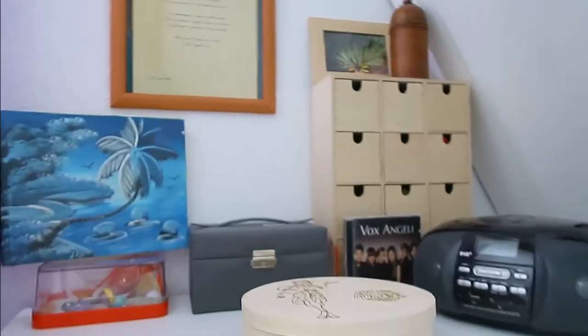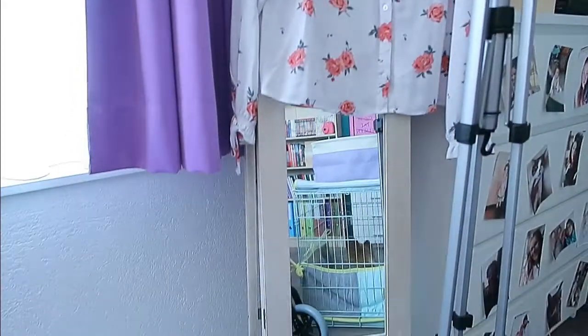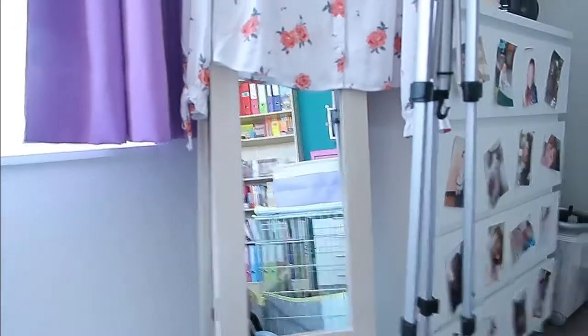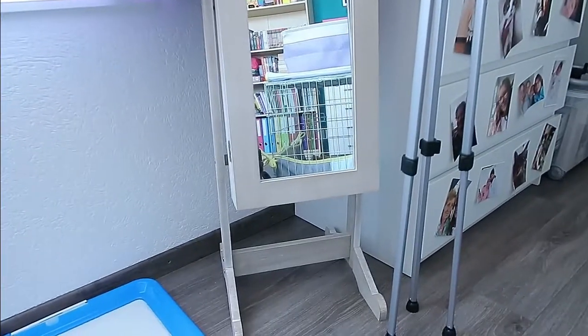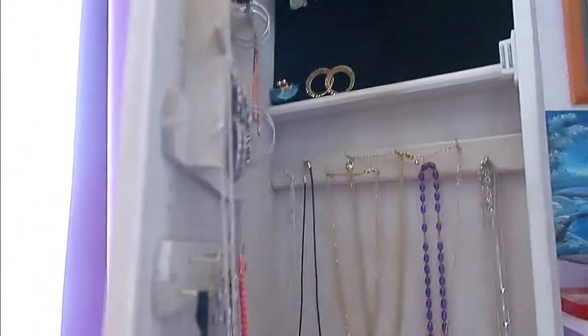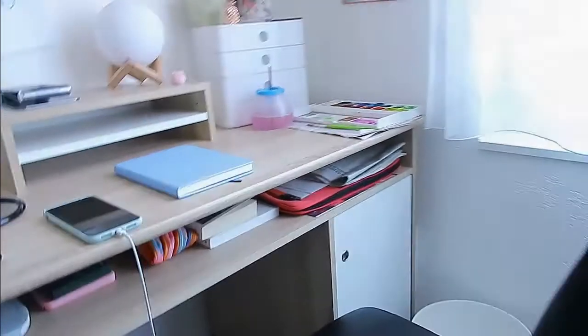I didn't film what's in the drawers because it's just random stuff. Then that's my mirror, and inside of it there's joy, and on the bottom that was my puppy's toilet. That's me and my camera. All the jewelry in there is mostly things I've collected since I was little — I keep everything because it's sentimental, so I don't really want to throw them away even though they don't have monetary value.